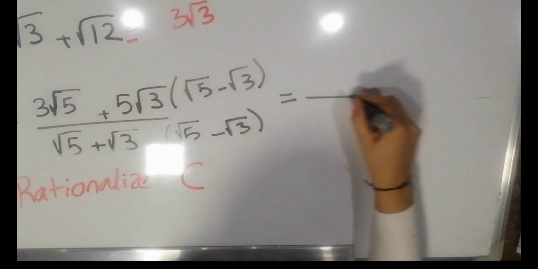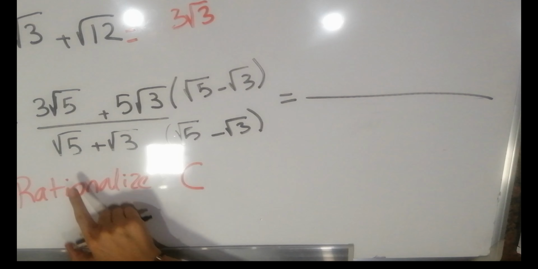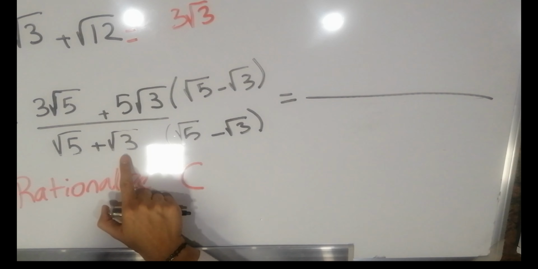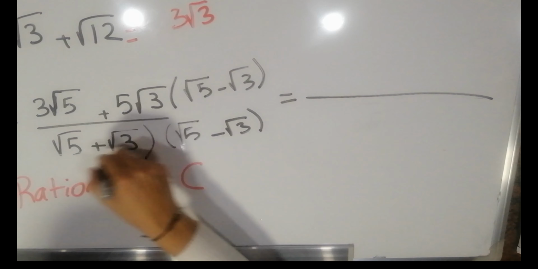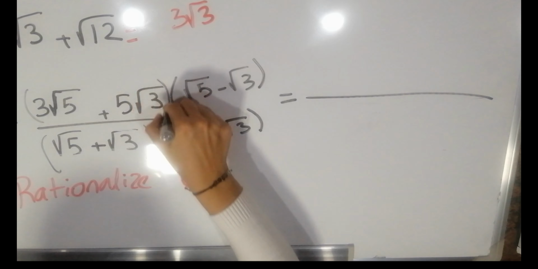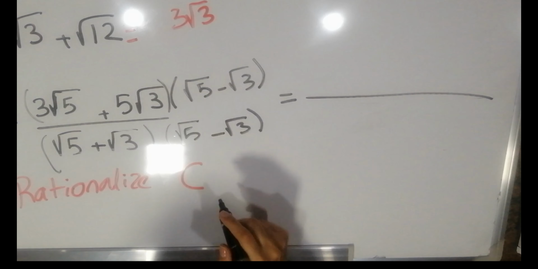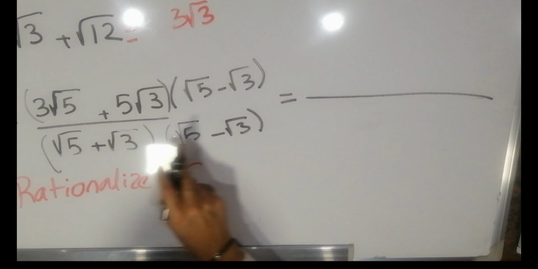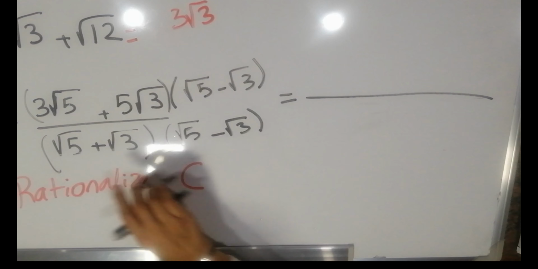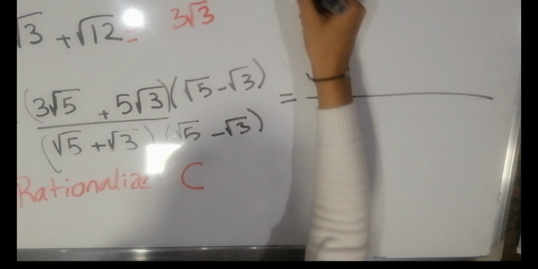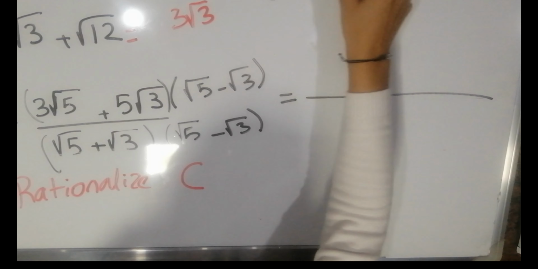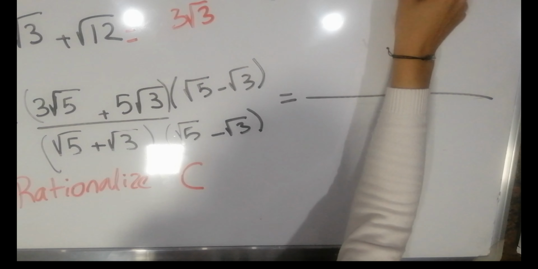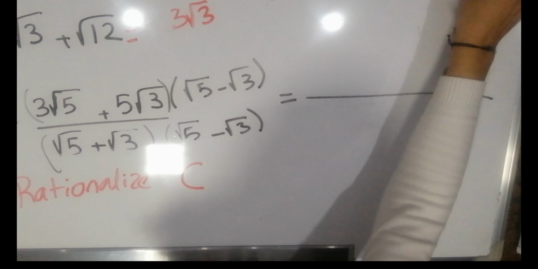Now I should find my answers. So look please carefully at radical 5 plus radical 3 times radical 5 minus radical 3. So you are multiplying this by this and this by this. Radical 5 plus radical 3, radical 5 minus radical 3. This should remind us of an identity that we know, which says that (a plus b) into (a minus b) equals a squared minus b squared.